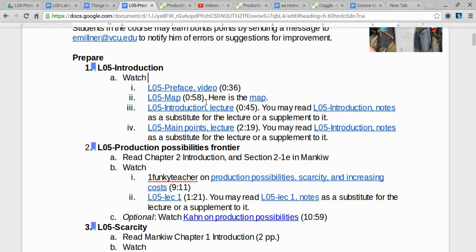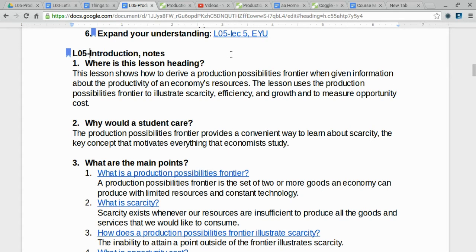Then there'll be an introductory lecture. In this case, the lecture is split into 2 pieces. I've got introduction and main points. Most lessons will combine these 2 lectures into one slightly larger lecture. Again, these lectures will be a screencast where you'll see the notes and hear me talking about and reading the notes to you. If you want to see the notes themselves, you click on the link to the notes and you can see it. So a lesson consists of sections. Each section consists of questions.